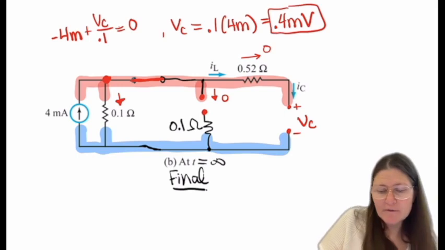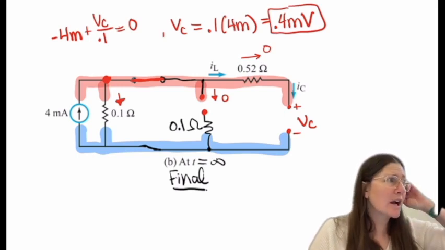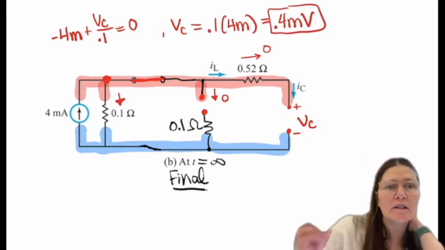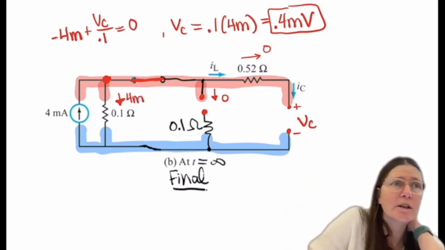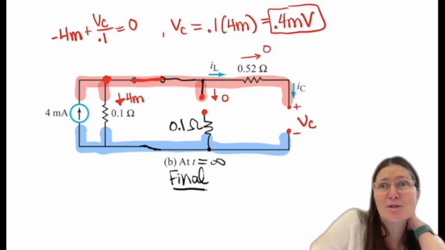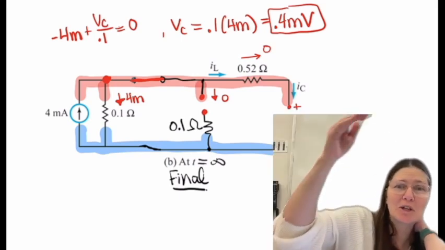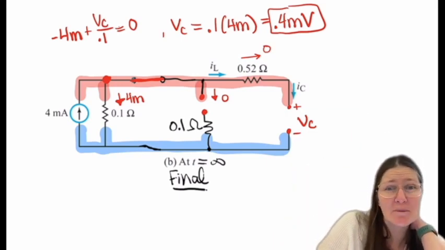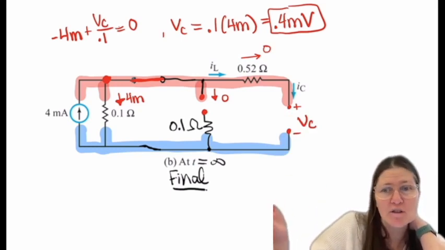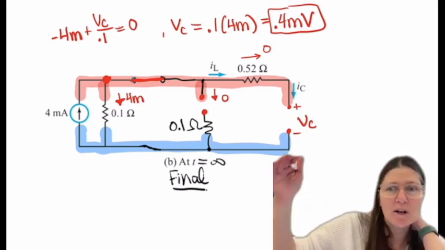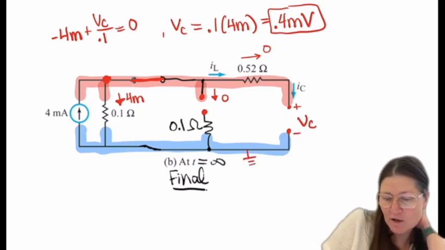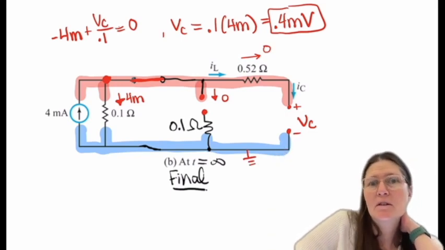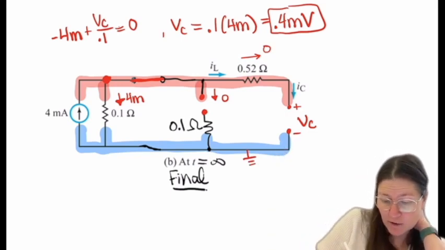If I notice that that VC is in parallel with those two other branches, and I know the current, 4 milli, has to all go through the 0.1, I can use Ohm's law there too. So whichever way, if you see that, great. If not, just go back to node voltage and say, well, my top node I'm labeling, in this case I labeled it VC because it was easy to see, but if not, you could call it VX. And then you have to note that VX is on top and then on the negative side, or I could ground that. Yes? This is VC 0 plus, right? This is final. Okay.